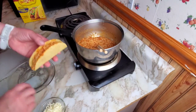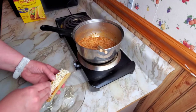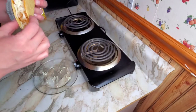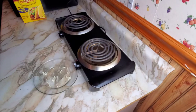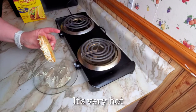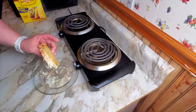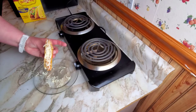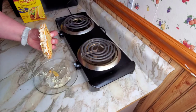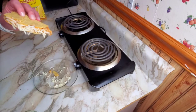Okay, so that's there. I'm gonna top it off with some mozzarella cheese. All right, wish me luck. Very hot. It tastes like canned spaghetti on top of a corn tortilla shell. But you know, hey man, that's all you got. It's actually edible.